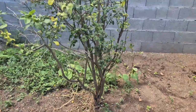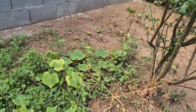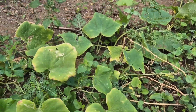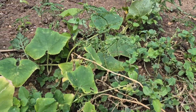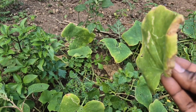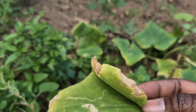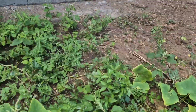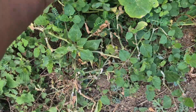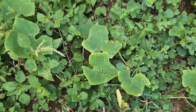And the orange tree is still here. And right behind it are the cucumbers. So I don't think there are any cucumbers on it right now. I got 3 so far. Some of the leaves are looking rough. I will take those off because you can see that line there? That's a leaf miner. So that's an insect that's embedded in the leaf. So those leaves I don't have to keep. So I have some weeds in between, but because the cucumbers vine, I don't want to risk pulling the weeds and then end up damaging the cucumber.